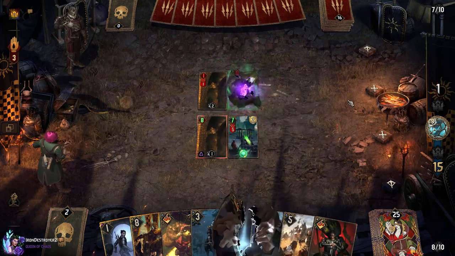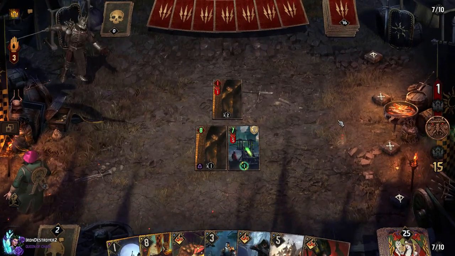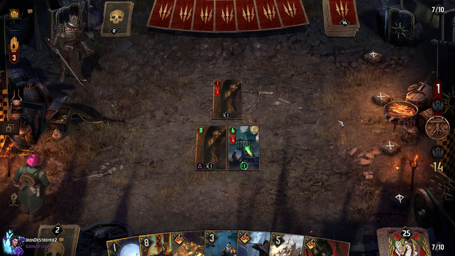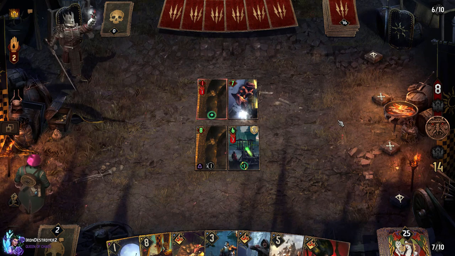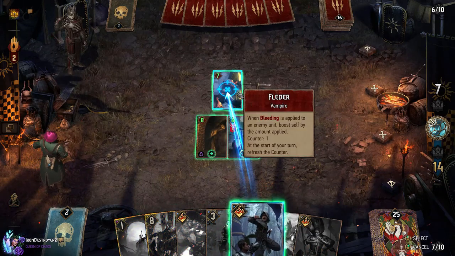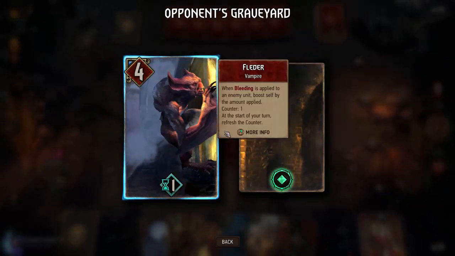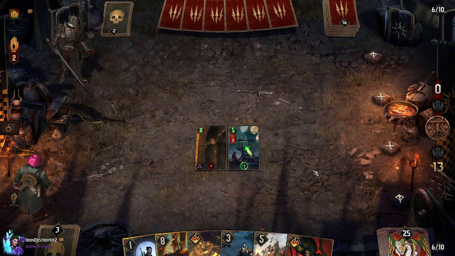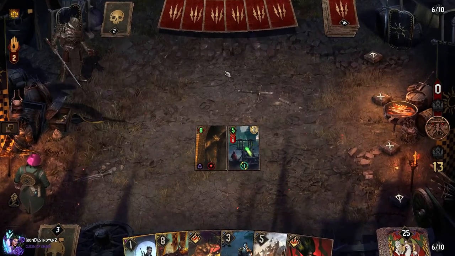Give him another one of these, why not? I don't think he has a way to boost this Necrorat. You can get two more bleedings off, but we have so many on this guy already. Take back the Flutter so he can't play it. We want him to play down to as few cards as possible, ideally, or just pass, one of the two.